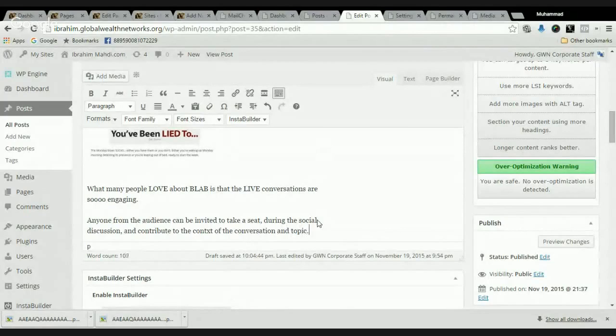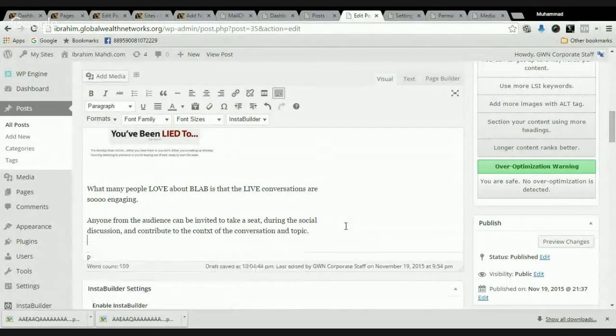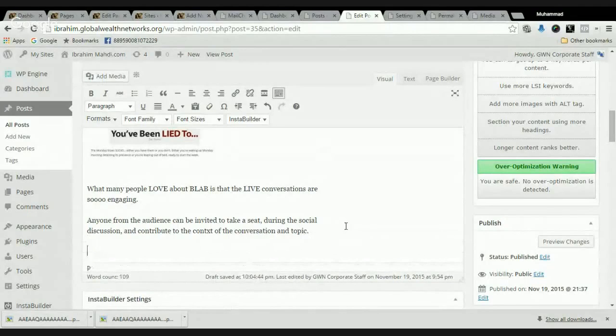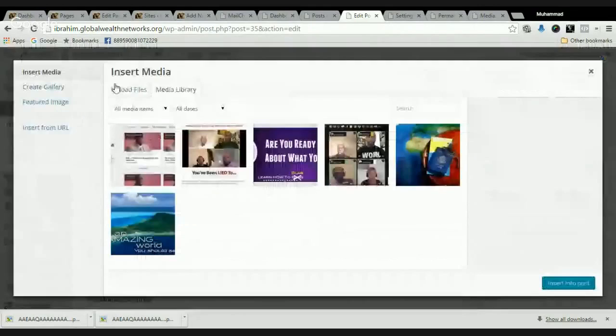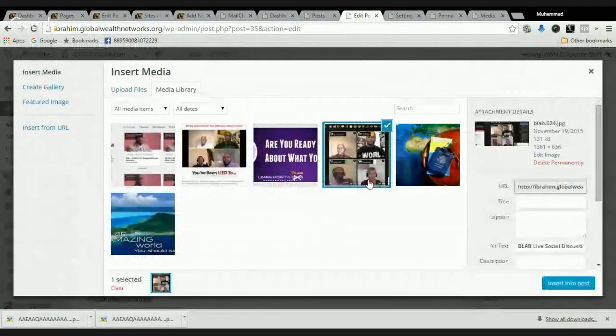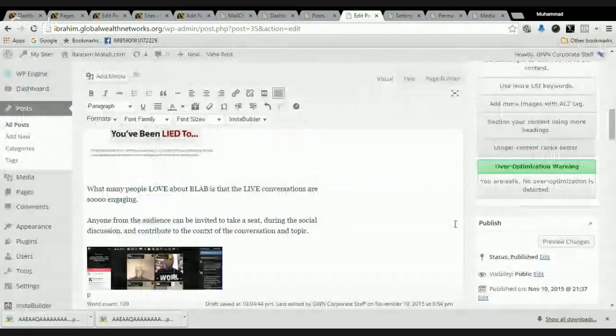Okay. All right, cool. So we'll stop there, and let me put one more image here for the heck of it. Third image. So we'll use that one just for the sake of it. Okay, so now I got 3 images.